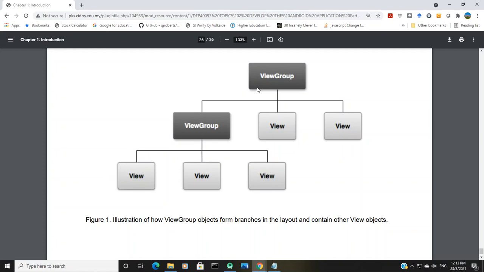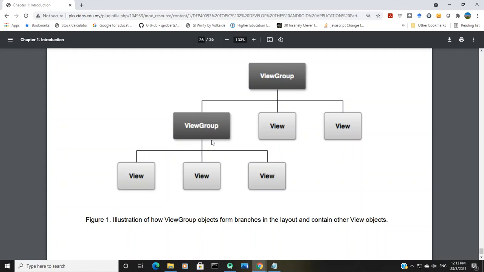But bear in mind, if you use nested views like this, you might want to limit the hierarchy, because the deeper you go into the hierarchy, the more consuming it is in terms of memory and processing.